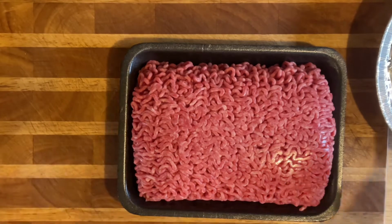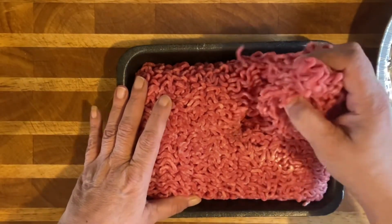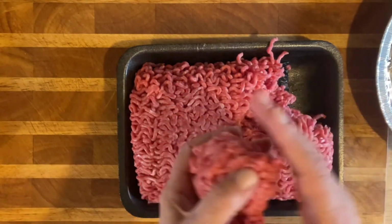Okay, guys. I like to do the hard parts first, which is not really that hard, but get the hard parts out of the way, and then you can finish up with the easy things.